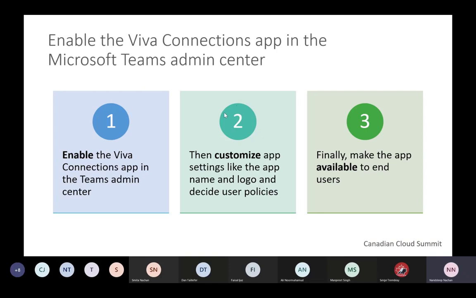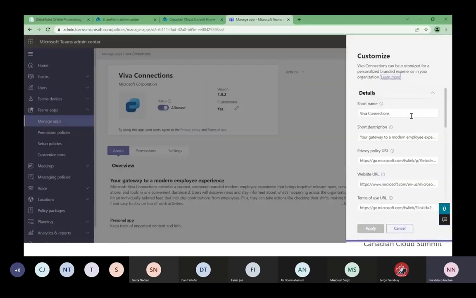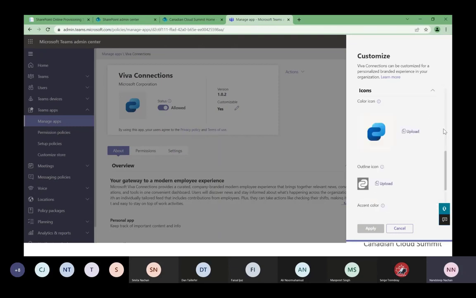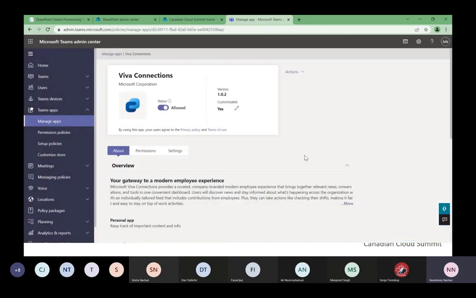This is how we'll be able to turn on this Viva Connections app inside of our organization. The second part to this is, if needed, we can customize the app. You can just click on this pencil icon, and from here we'll be able to specify the entire things we want for our Viva Connections experience. From here you can either upload your logo, specify the accent colors and all those things. We will keep it simple and go ahead with the default settings that we have.